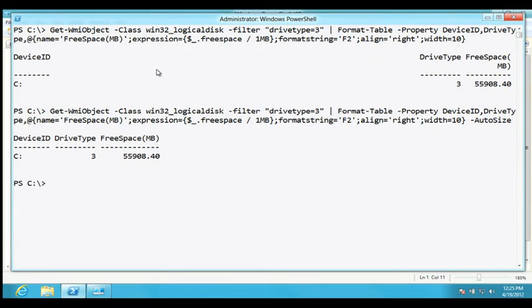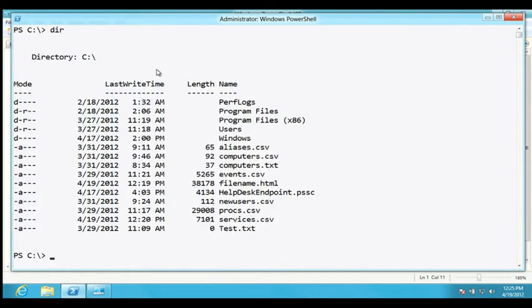Speaking of which, do you know that same stupid, goofy syntax gets used a lot more in PowerShell? PowerShell lets you use that in a lot more ways. Look, dir, right? This gets me a list of files and folders. Who agrees that what I'm using here, this file system, could loosely be referred to as a hierarchical database?